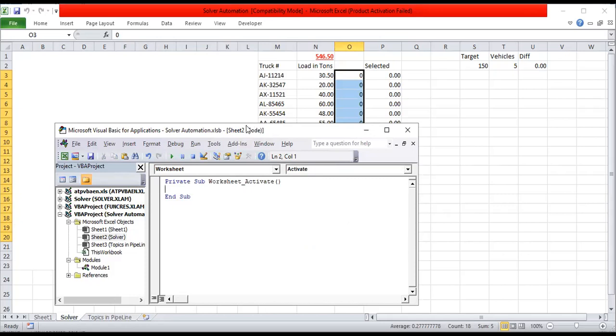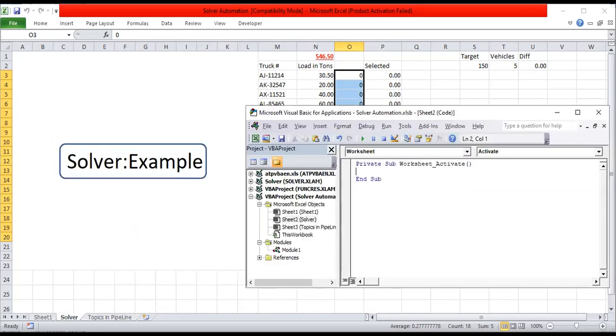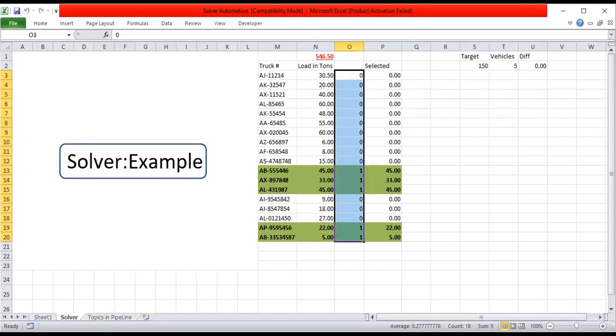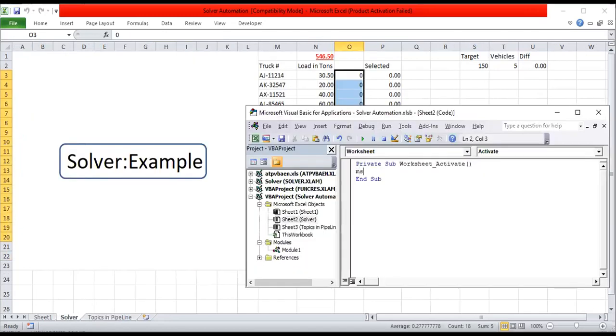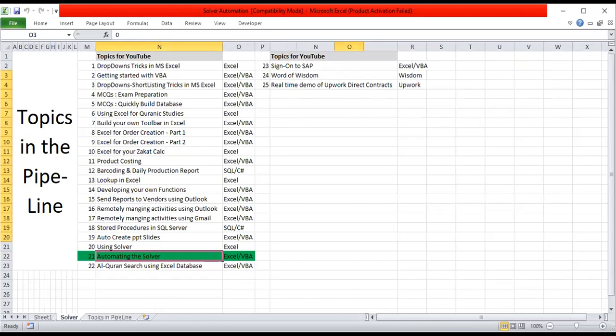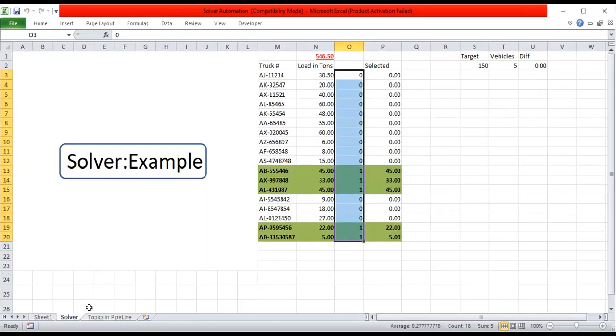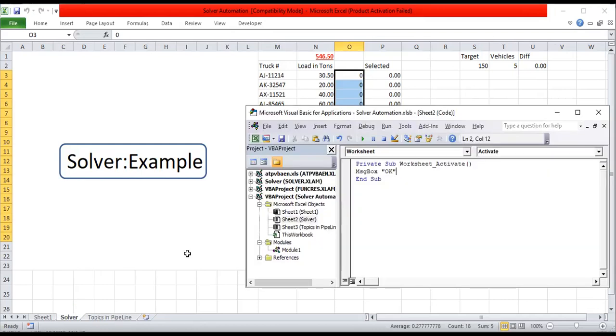So this will happen as soon as you activate this sheet. So what should happen? As soon as you activate the sheet, a message should come, right? Also, a MsgBox. Say a message, and just try it. Click yes. Okay, it's working. Right? So let's go back to the macro. Alt F11 will take you quickly to the code where you work.